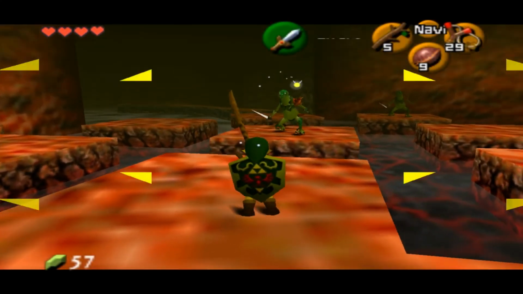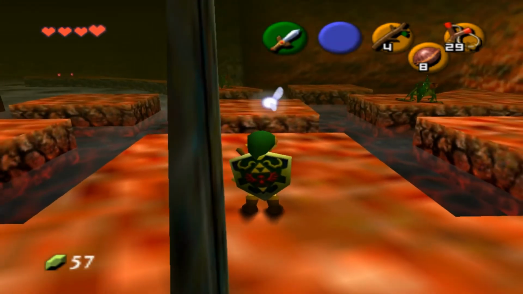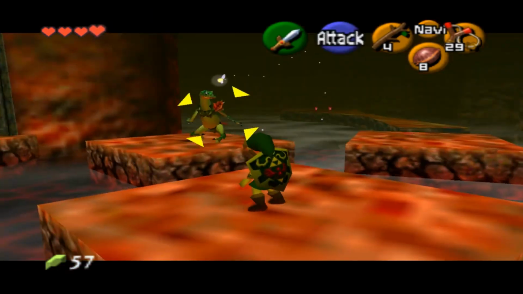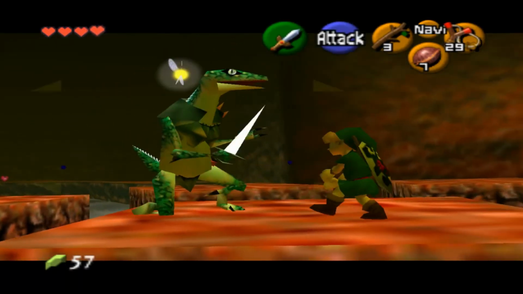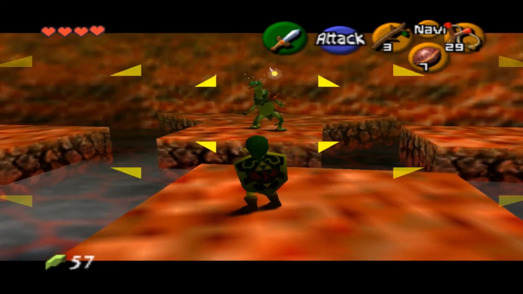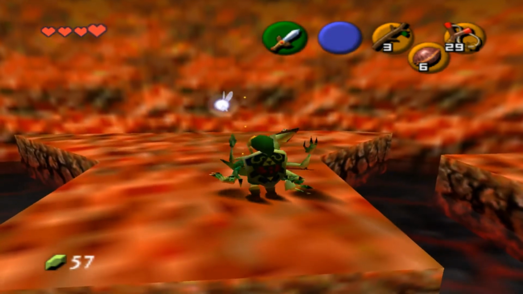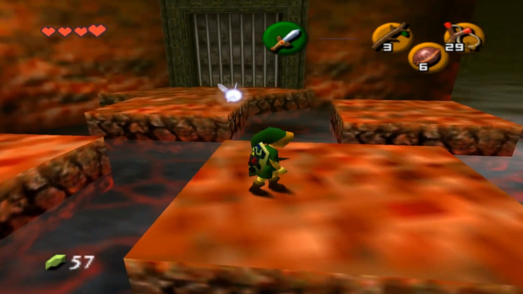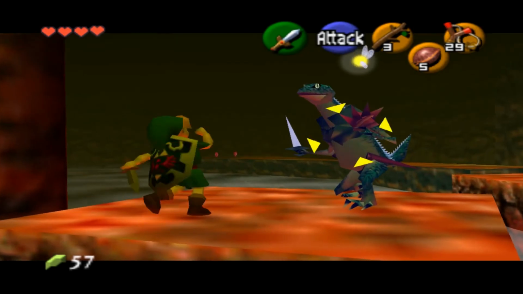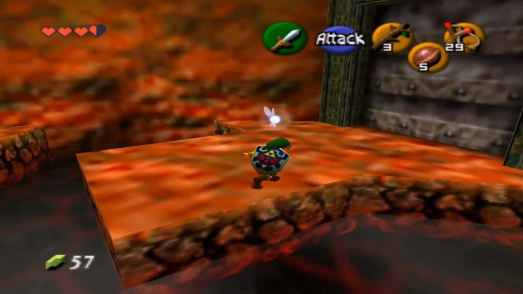Now, some more fights. Deku stick and a jump slash from a stick. Or jump slash from one stick, actually. If you want to save sticks, jump slash from one stick, and then a simple jump slash from your sword. Okay, I'm not entirely sure why that didn't work, but okay.